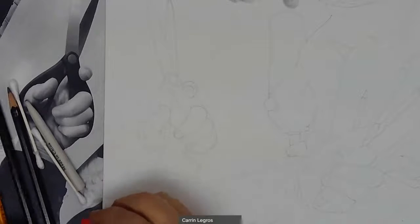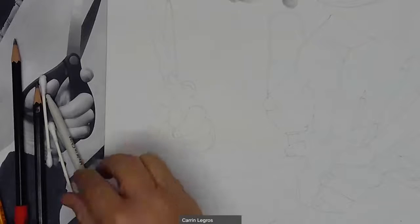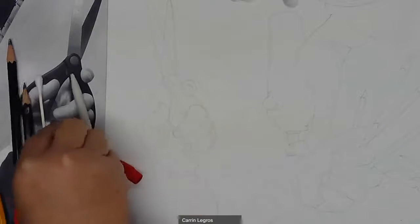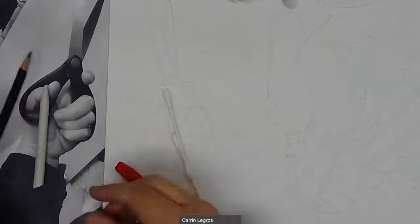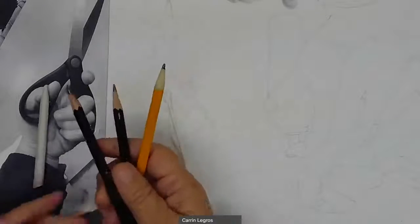I have several erasers. I have a pencil cap eraser. I have a kneaded eraser. I have a tortillon, which is for blending. I have Q-tips for blending. I have a regular number 2 pencil, a 3B pencil, and a 6B pencil.